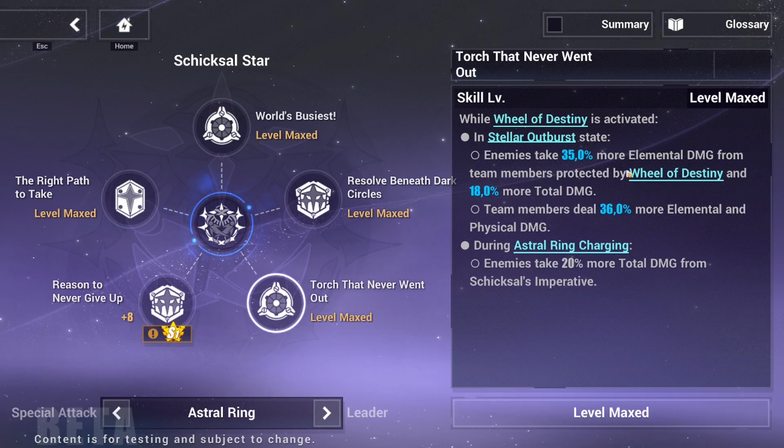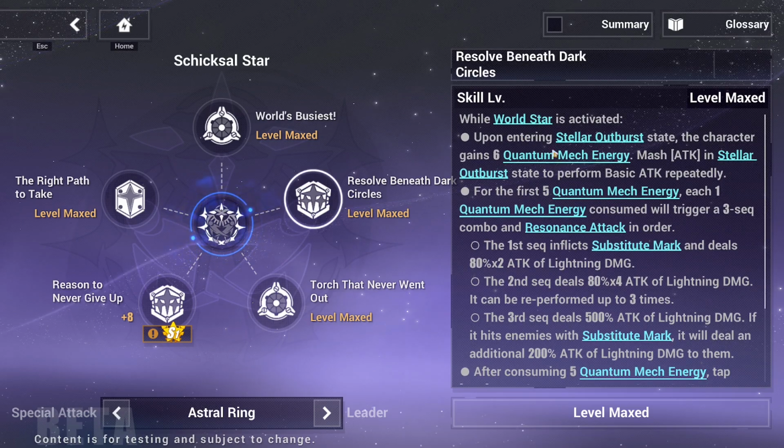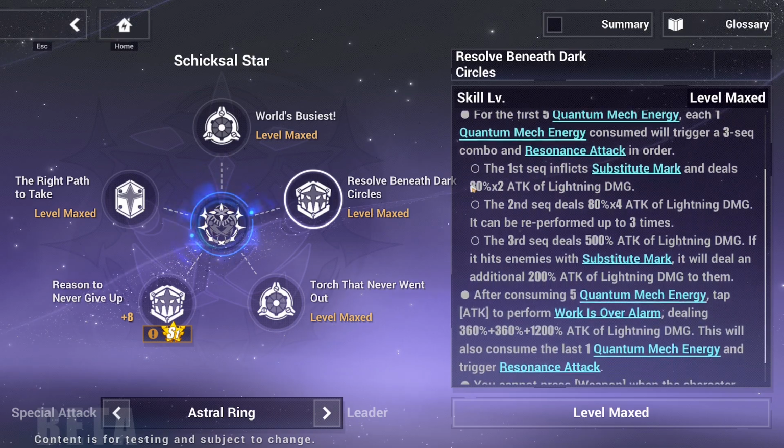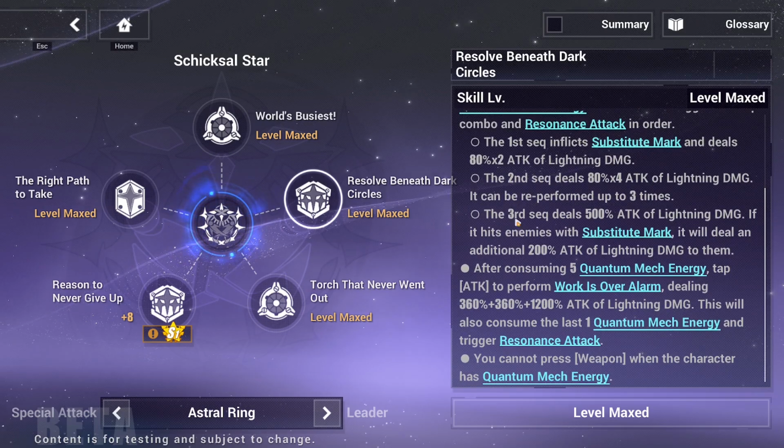Then, with Wheel of Destiny activated, enemies take more elemental damage and total damage. Yeah, pretty basic stuff. While World Star is activated, she gains 6 Quantum Mech Energy and can mass attack repeatedly to perform resonance attacks with each. The first sequence will inflict Substitute Mark. You basically just spam basic attack until you use up all Quantum Mech Energy. Then she finishes with Work is Over Alarm, which is her combo.